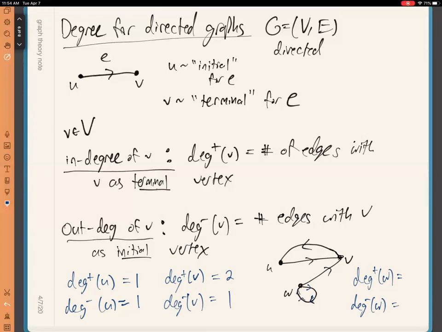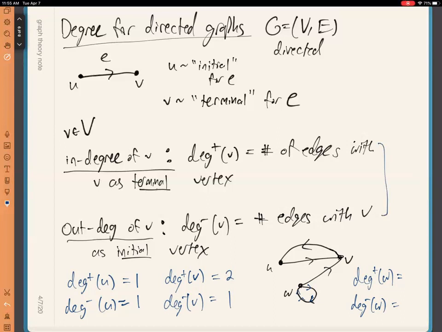If you look near the point, there's going to be one point where the loop is leaving in its direction, going out of W. And then when you follow along the loop, there's going to be, near the end, a point where it's going back into W. So for this loop, you can view W as both an initial and terminal vertex. It's an initial vertex because the loop leaves W in a particular direction, and it's a terminal vertex because the loop ends at W, closes back in on W. And so therefore, we're going to count loops, 1 count for each.